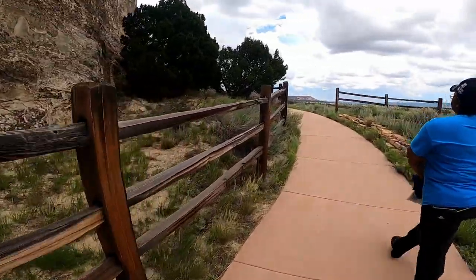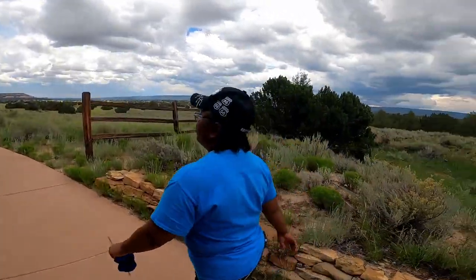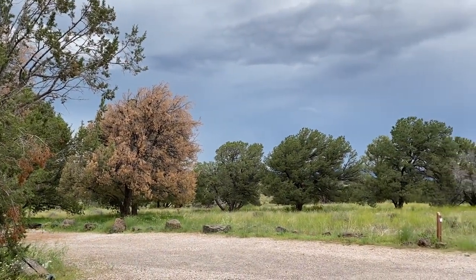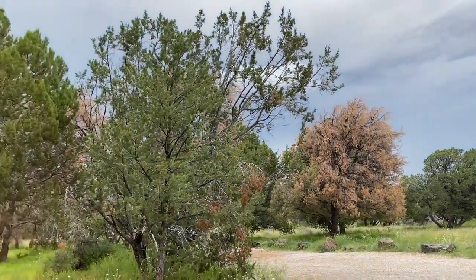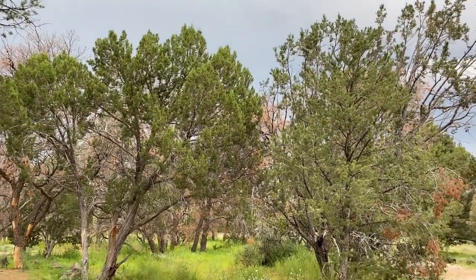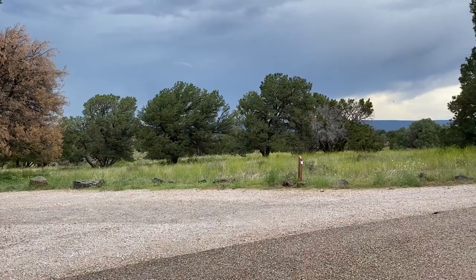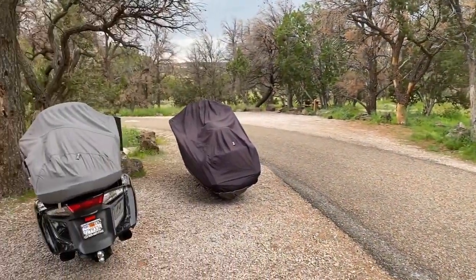Yeah. Okay, we're coming up on the part where we're actually supposed to go up the stairs. See the storm? I don't know if the camera will pick the storm up like we're talking about it. Okay, look what we're facing. This is why we had to get off of El Morro National Monument. All the thunder coming from my left. Fortunately, no rain yet. And this is what we was afraid of, not doing a whole hike and the rain never comes. I mean, we don't want the rain to come, but you guys know what I mean. That's our bikes covered up.